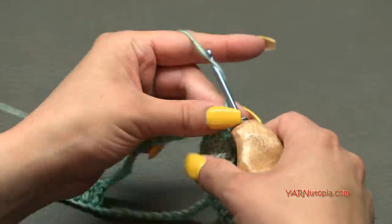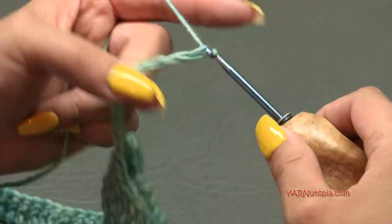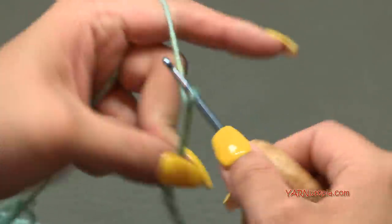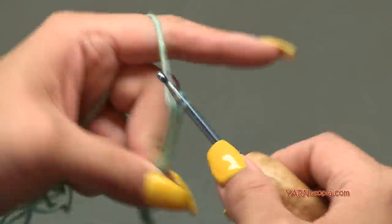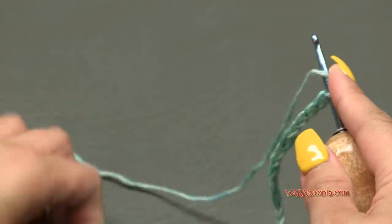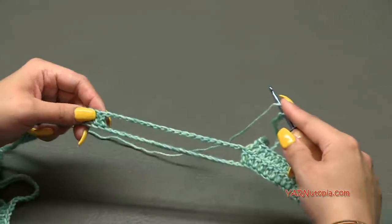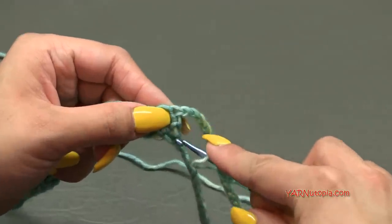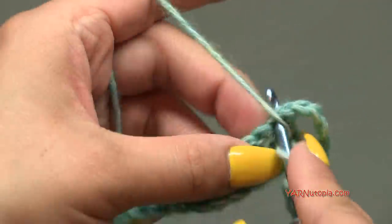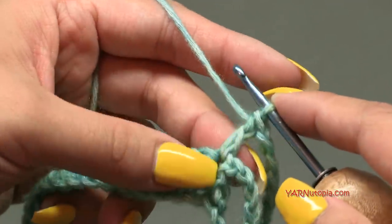So we are going to chain 20. 1, 2, 3, 4, 5, 6, 7, 8, 9, 10, 11, 12, 13, 14, 15, 16, 17, 18, 19, and 20. And remember, yarn over, hold those two loops on your hook, jump over to the next grouping over here, go into this very first double crochet of this next grouping right here, okay, and then yarn over, pull through, yarn over, pull through two, yarn over, pull through two, and there's your first double crochet.